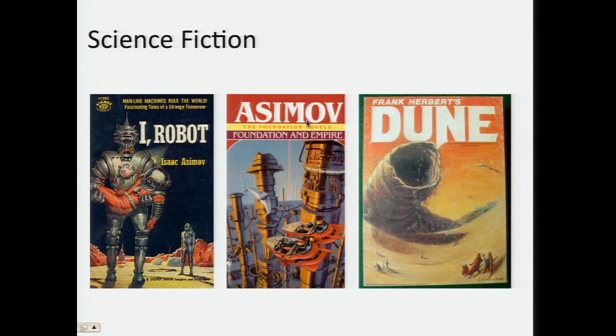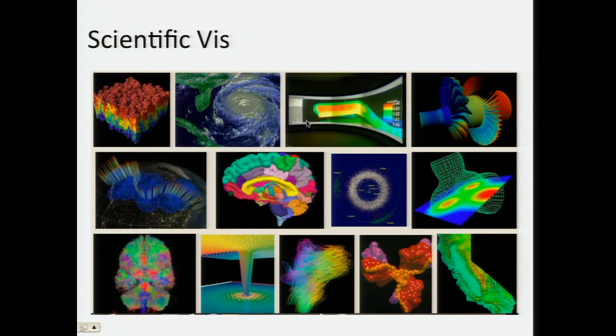My analogy to science fiction in the world of visualization is scientific visualization. So this is just a search I did on Google for scientific viz. It's as simple as that, right? And what is happening here? These visualizations are sharing a very strong vocabulary of visuals, right? They are using the rainbow color palette. We've all talked about the rainbow color palette and how you may not want to use it. But okay, let's keep that aside.